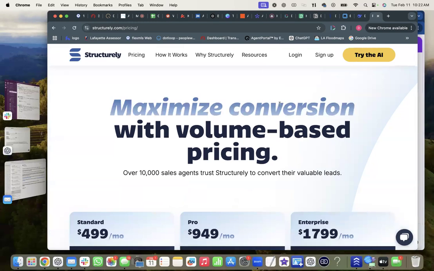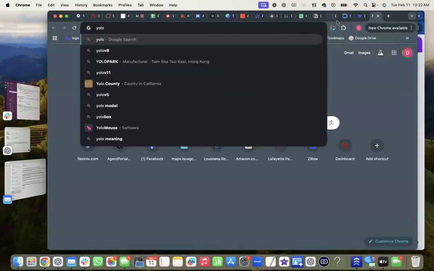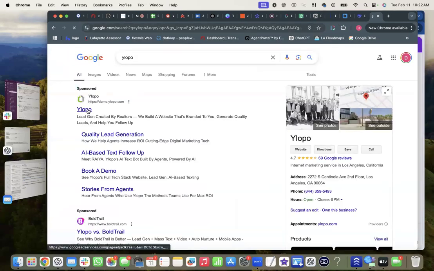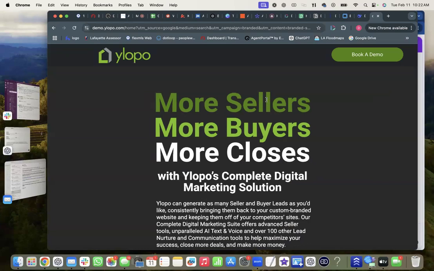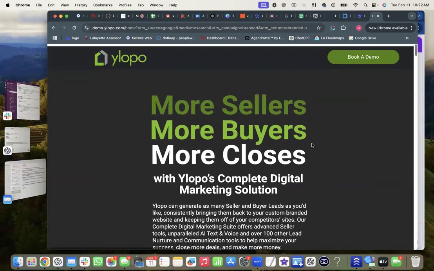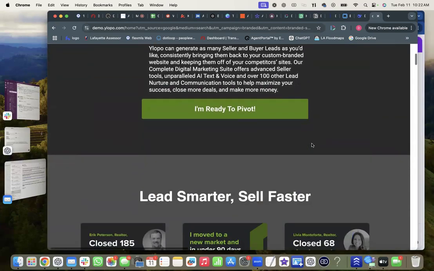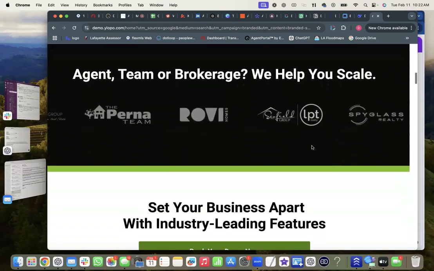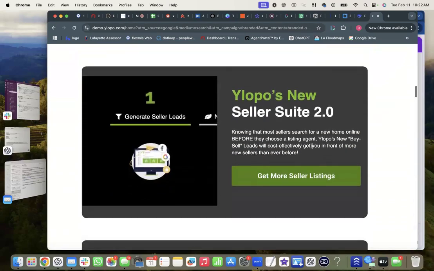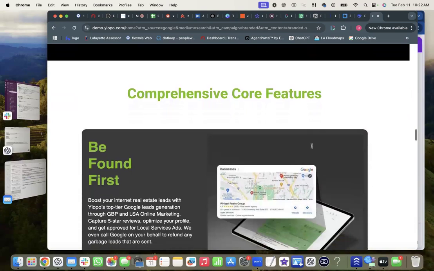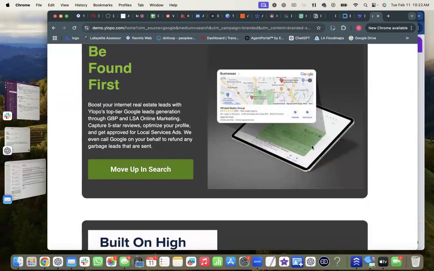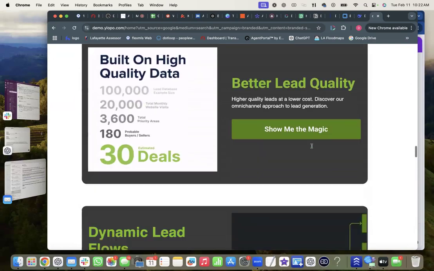So structurally, very cool. And there are other lead softwares I wanted to talk to you guys about. This is one that I actually use personally. Anybody heard of YLopo? No, it's not Yoplo, it's YLopo. YLopo, buyers, sellers. Some of the top teams in the world use YLopo, and I do highly recommend it. It is a great software, and it has AI built into it, a chatbot they comprehensively built called Raya that will engage with your leads for you.